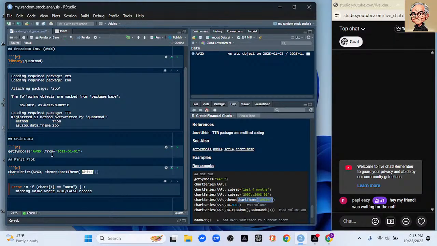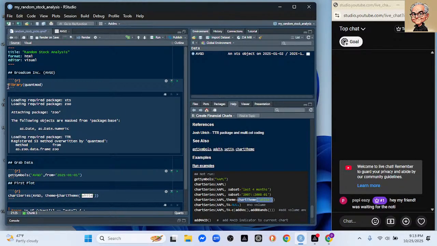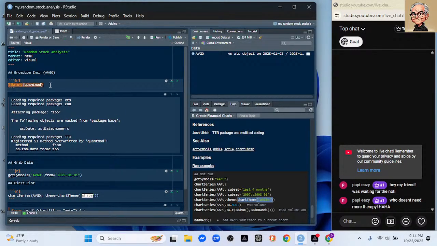Anyway, what we're doing, I had ChatGPT choose a random stock from the S&P 500 with a closing price of over 50, and it gave me Broadcom. Okay, and the only library we're using here is an older stock package called Quantmod. Exactly, yeah. So we're using an older package called Quantmod to do some basic stock analysis.